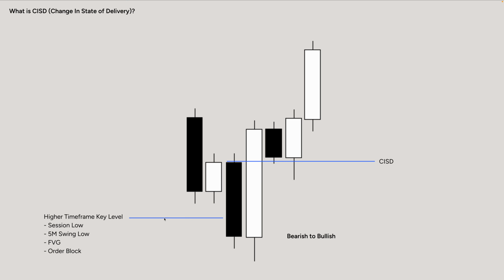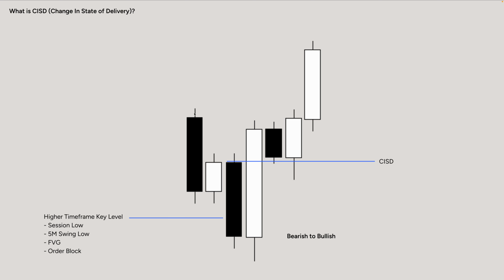What I normally do is this. Let's say we have a session low coming up or another key level, and I do not see these candles. I only see this candle. I mark out this candle body open with the CISD line, and then I wait, because I always wait for price to tell me where it's going to go. In this case, I'm getting a bullish candle, but no candle has touched my key level yet, and it also hasn't closed above my CISD line, so I'll wait. The next candle is the bearish candle that pushes into the key level.